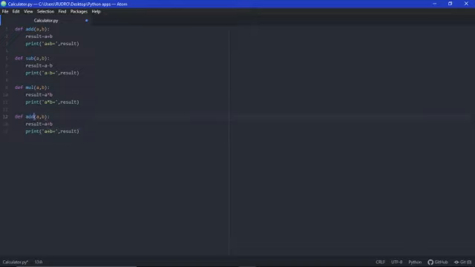Very short, this is very short. Div, slash, and we have defined our multiplication and division.